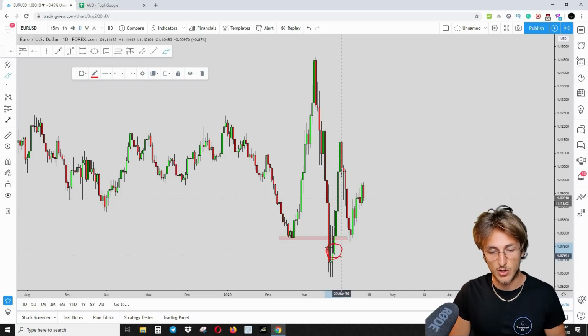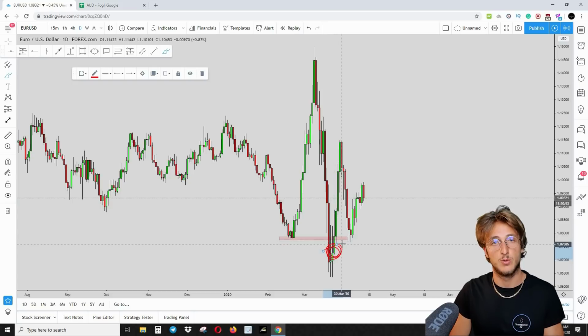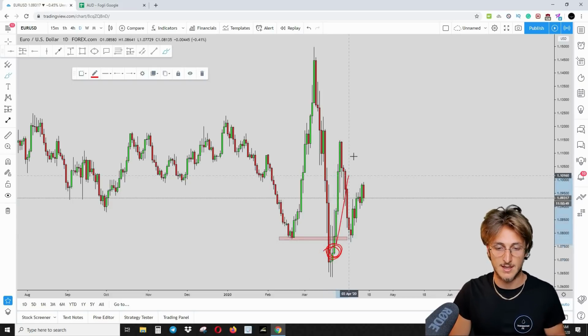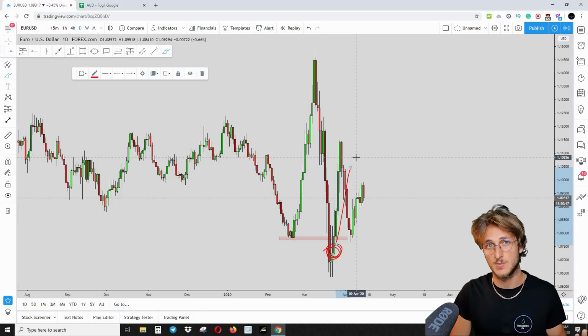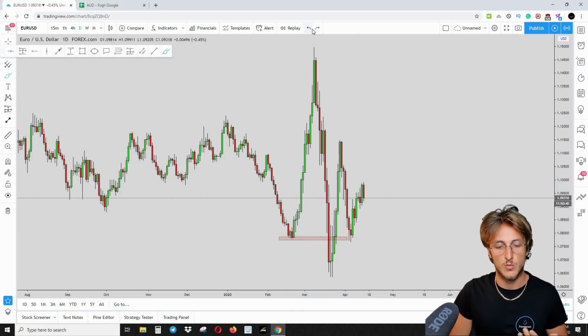They manipulated all people that were looking at the break of this zone. Everybody was saying, okay, they broke below this area, let's start shorting. Big mistake, because they will use your liquidity to actually build up long positions and start another push to the upside, taking out your stops and basically moving the price where they want. So it's a very, very clear way that they do it.